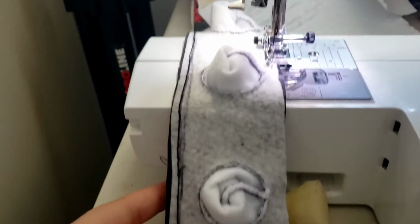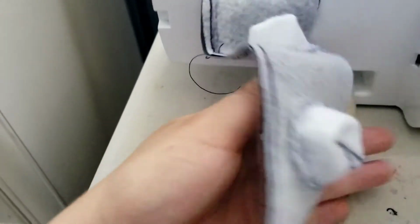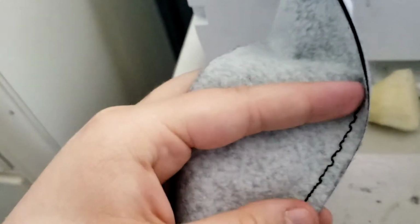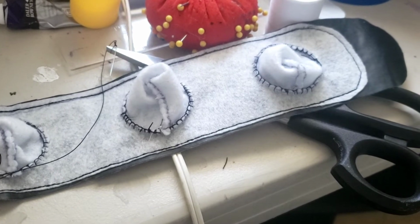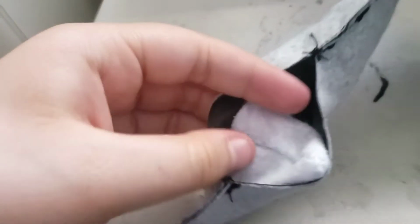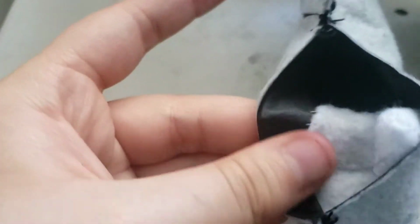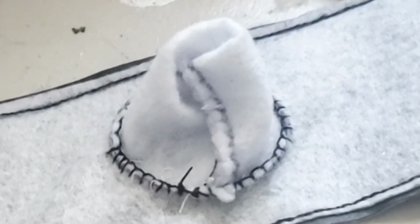Okay, so I've been using my sewing machine, and I really need to get my sewing machine checked, because look at this. That is so messy. As much as I don't want to do it, I am restitching the spikes in, because while I was flipping it over, I realized that some of the spikes had already loosened up the thread. So I'm using a thicker thread and just restitching it. I don't want to do it. I'm lazy, but I just don't want to sell a crappy collar.